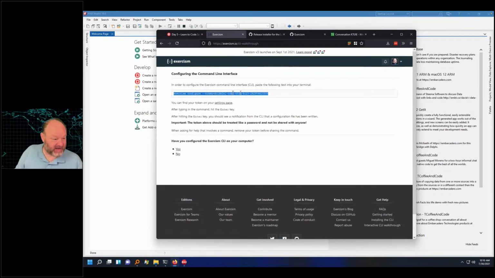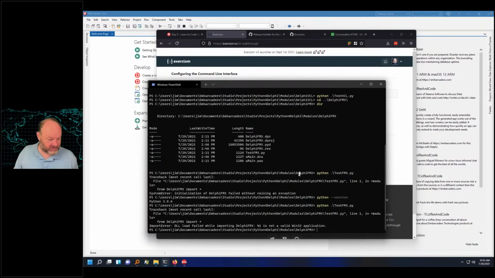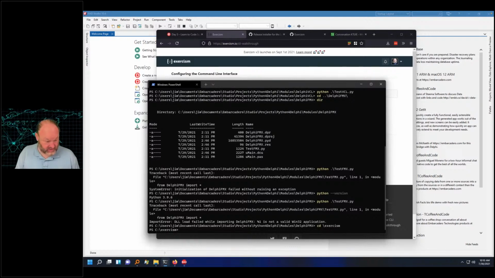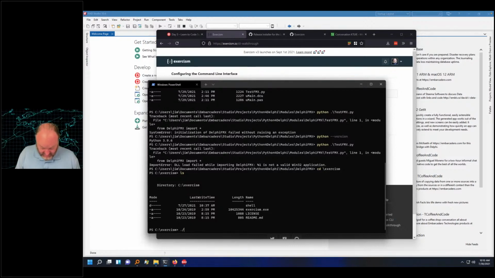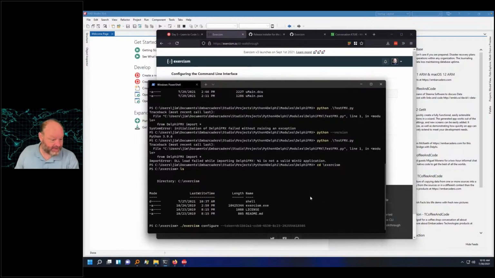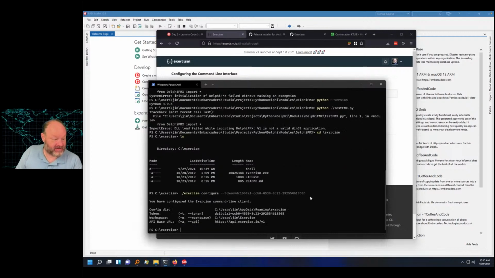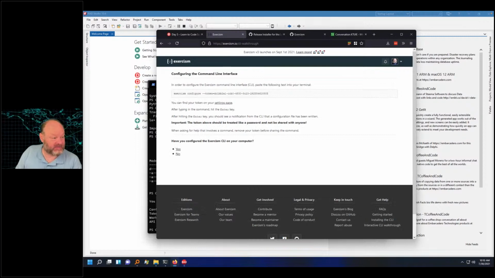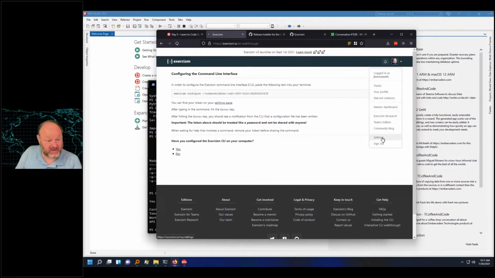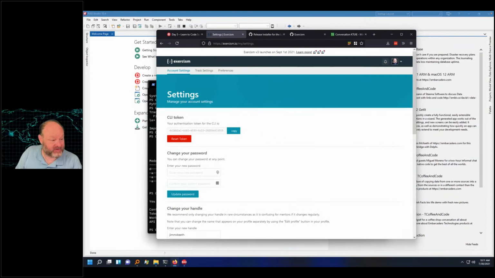To do that, I have to give it my token. That token is mine specifically, so you will have a different token. Right there, now it's connected to my command line client. But now I'm going to reset my token since I just shared it with everybody here, which you can do via the settings. Yeah, right here. So I'm just going to pause my screen while I reset my token, and then use the new token to reconnect again.